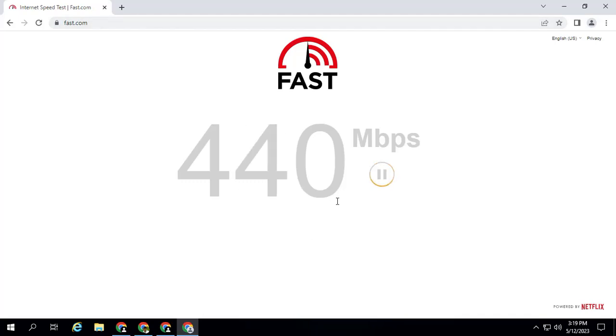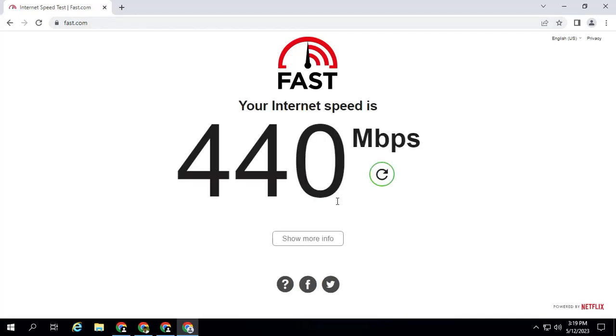Then you have to give the system a little bit of time to settle down, so that it can give you the average speed for both the download and upload. In this case, the average speed of my download and upload is 450 Mbps. That is quite a high speed. Most of these kinds of speeds are used in servers, but not commonly in desktops, because there are also some desktops that cannot match this speed.